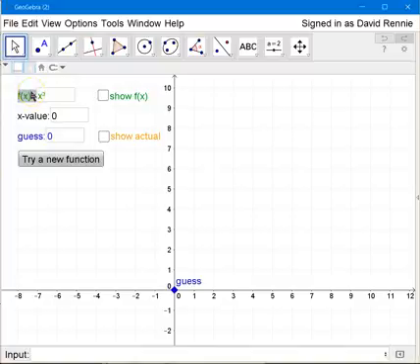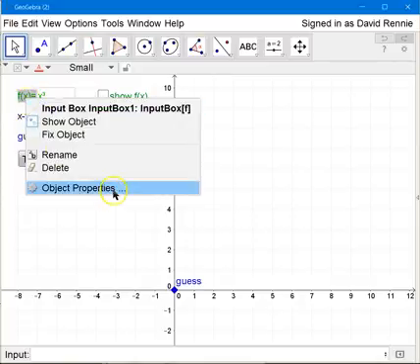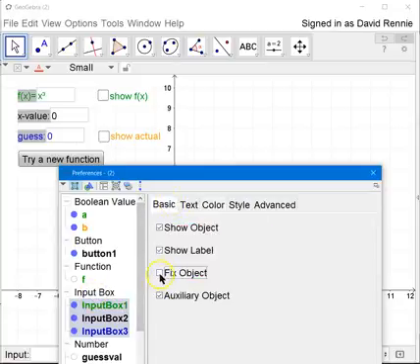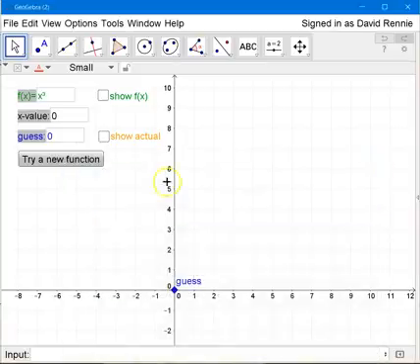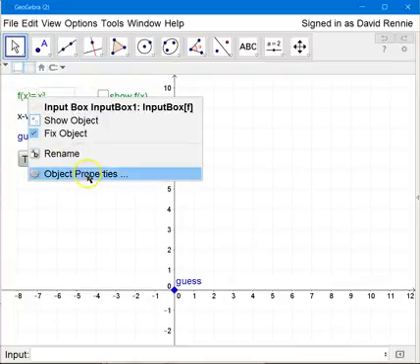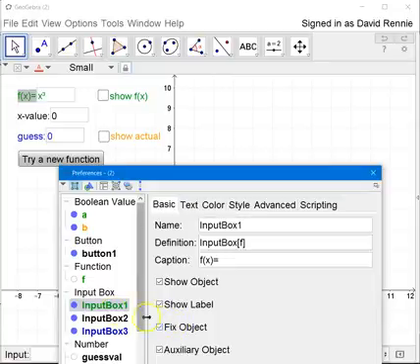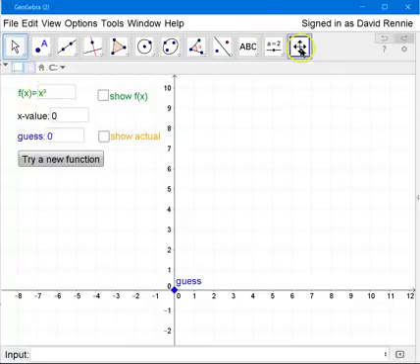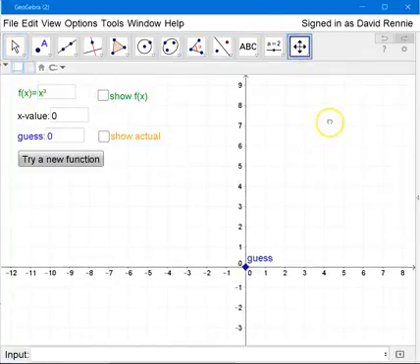The last thing I'm going to do is double check these right here, they move when we click them. So I'm going to go back through and make sure that all of my input boxes have their fixed object selected. And now if I go back to my move tool and right click on this, it moves still. So why is it doing that? Let's take a look here. If I go to object properties, it's a fixed object. This is a fixed object, and that's a fixed object. So apparently you are still able to move them if you right click on them, even if they are a fixed object, but they still stay put in the graphics view.